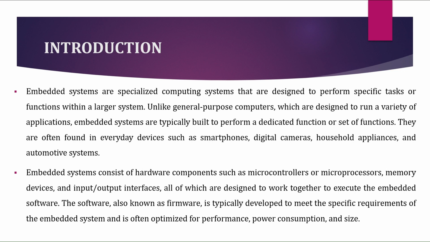So, embedded systems consist of hardware components such as microcontrollers or processors, memory devices, and input output interfaces, all of which are designed to work together with embedded software. The software, also known as firmware, is typically developed to meet the specific requirement of the embedded system and is often optimized for performance, power consumption, and size.